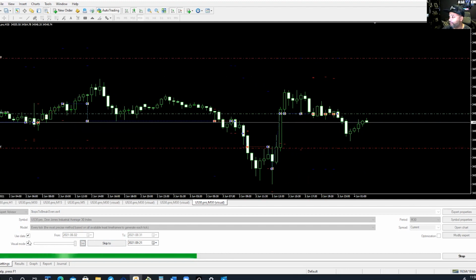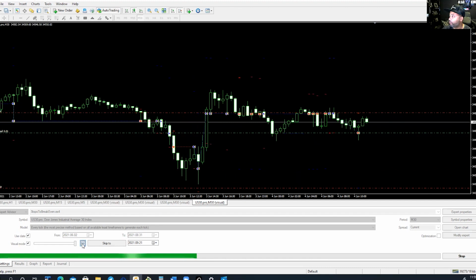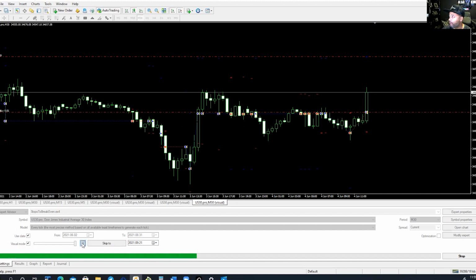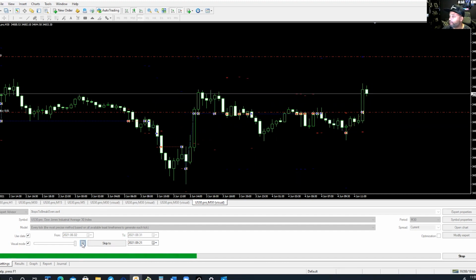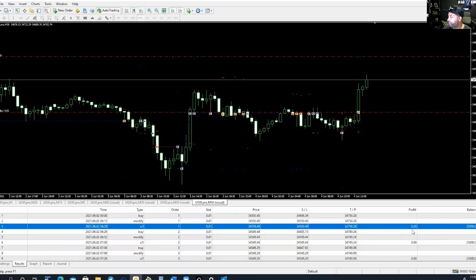And the way we would know that is if it actually moved it. It's a buy now. But if it moves the stop loss, if you see that the green bar goes away and it's replaced with the red, then you know that it's running risk-free, with 0 risk on the table. It's probably better for me to just show you the results. So let me pause here. Let's go to results, and you'll see here, look at this.